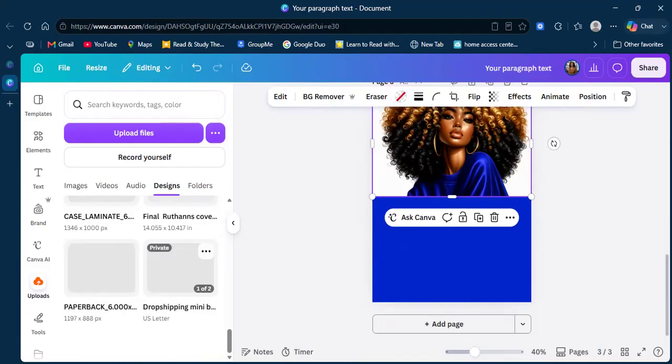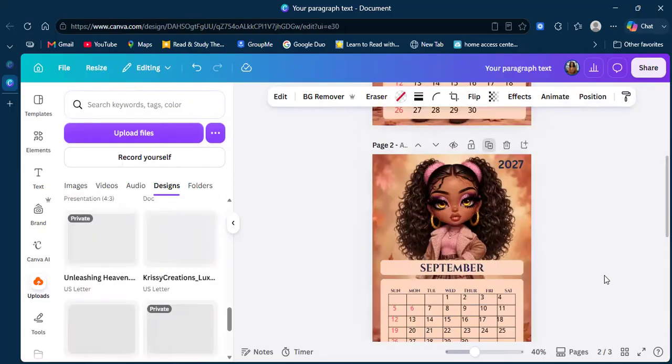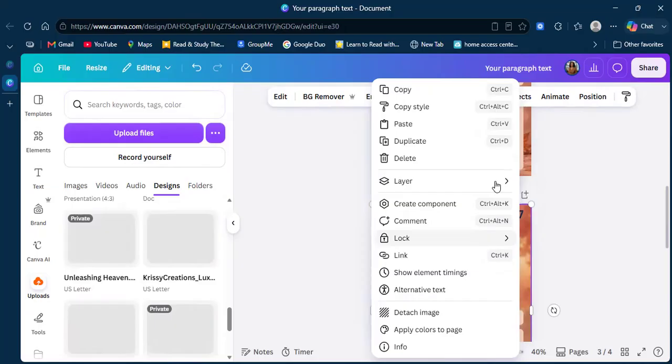Change the image. So let me take her out. Delete image. Okay. And then for this one, I am going to bring the frame up like that.